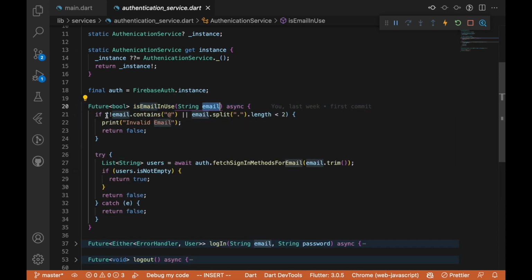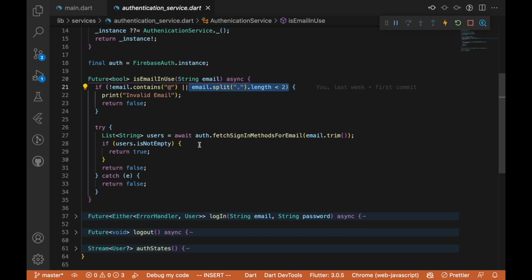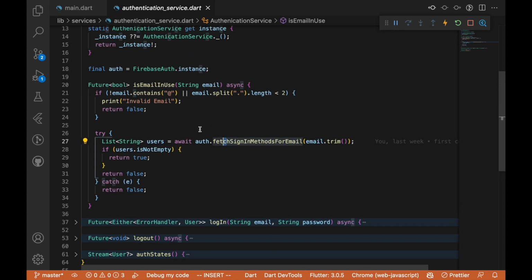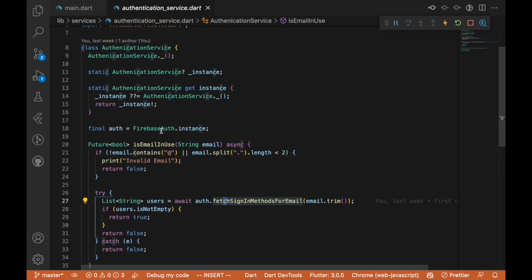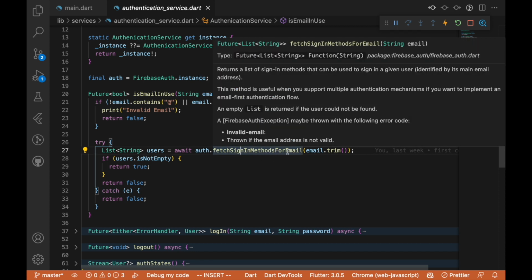This is going to return a future of boolean, and we do a little check here. If the email is valid, that means it contains an @ sign, and we do this other check here. Here we check on the Firebase auth API, where we call fetchSignInMethodsForEmail.